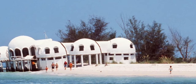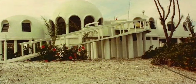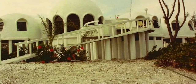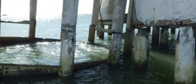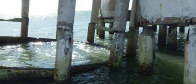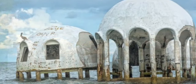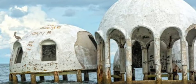Rumors soon started making the rounds that the Dome House was guarded by people with machine guns, among other wild stories including that the structure was built by aliens. Lee sold the house in 1984, but when the new owners ran into financial difficulties in 1987, Lee repossessed the place and stayed there until 1993. That same year Hurricane Andrew hit Florida but the house stood strong. Erosion on Cape Romano was a big problem however, and the firm sand began to sink into the ocean water. Lee had no choice but to evacuate permanently.